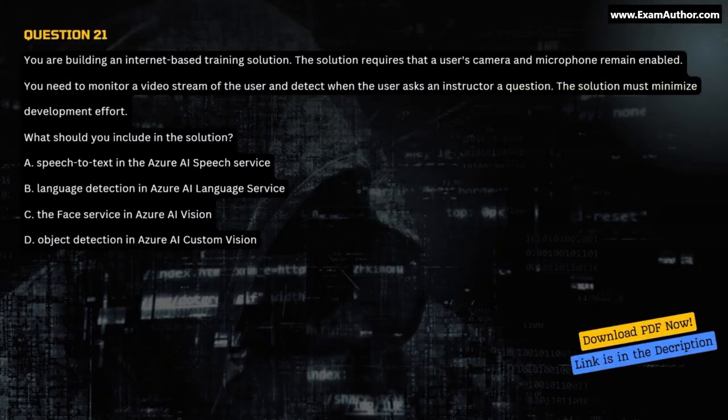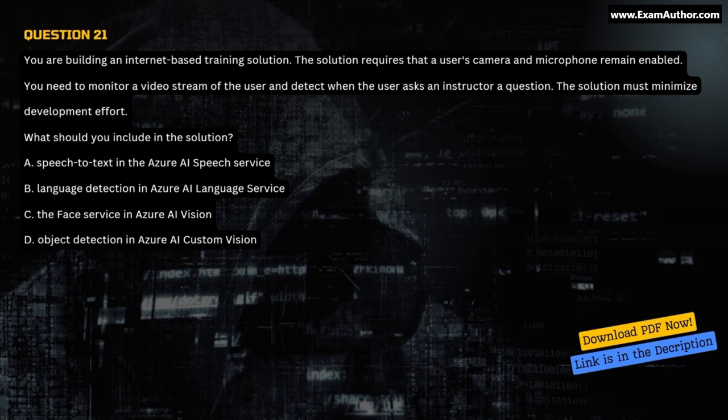Question 21. You are building an internet-based training solution. The solution requires that a user's camera and microphone remain enabled. You need to monitor a video stream of the user and detect when the user asks an instructor a question. The solution must minimize development effort. What should you include in the solution? A. Speech-to-text in the Azure AI Speech Service.